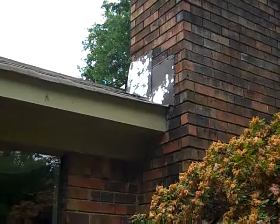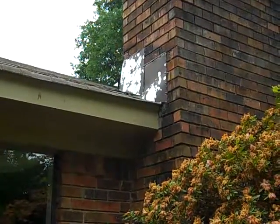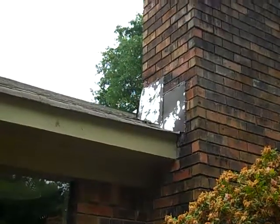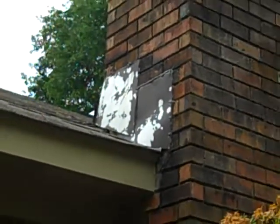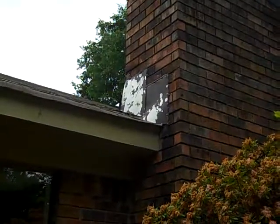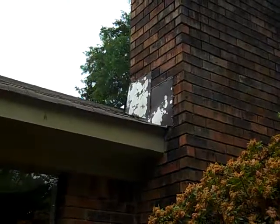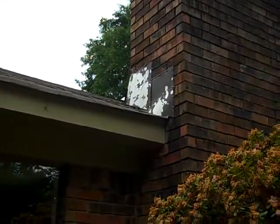What we're going to do today is purely cosmetic. We had a contractor come over and in an attempt to stop the leaking, put tar up there by the corner of the chimney, which you can see there. As we found out, that was not the real problem. So today we're going to scrape a little bit off around that and then paint over it to make it look more like the rest of the chimney.